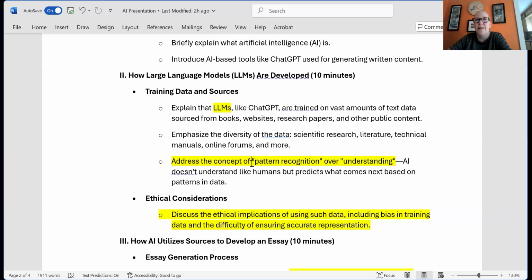Hopefully some of you have seen the sort of viral video of the guy trying to get the AI to spell strawberry, to say how many R's there are in strawberry. Like, that's exactly what you're dealing with. It cannot actually see the letters. And you would think it would, so it's even poor in that instance at pattern recognition. And it says AI doesn't understand like humans, but predicts what comes next. So it's just following the most common train of thought. It's not saying anything unique.